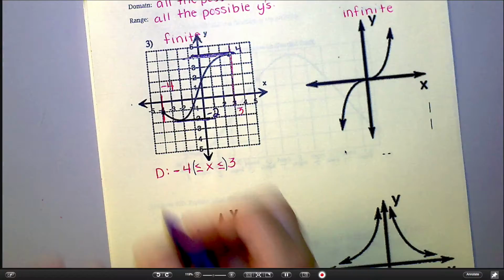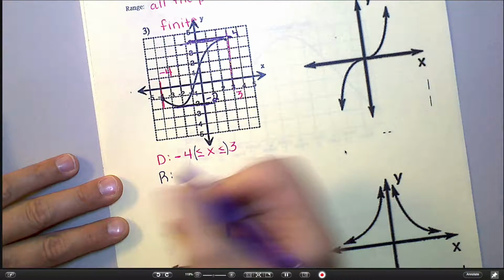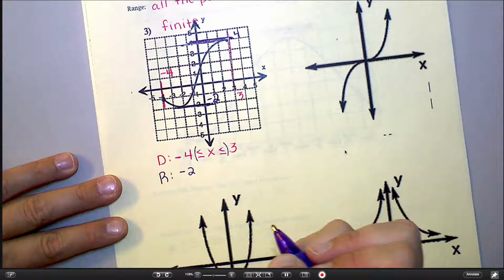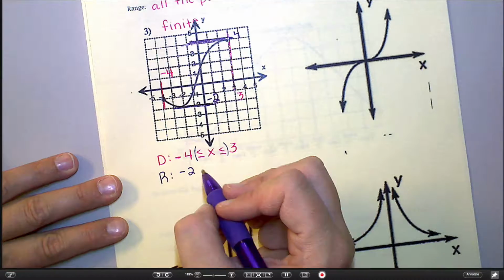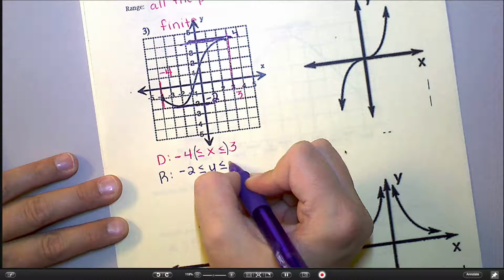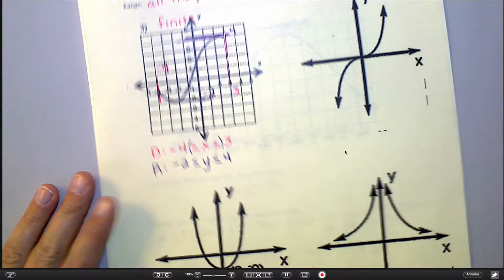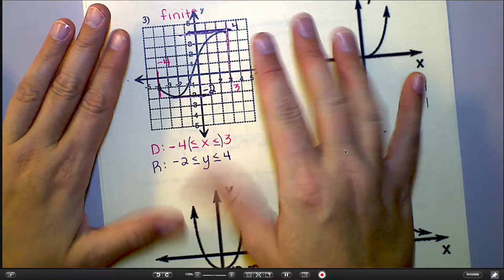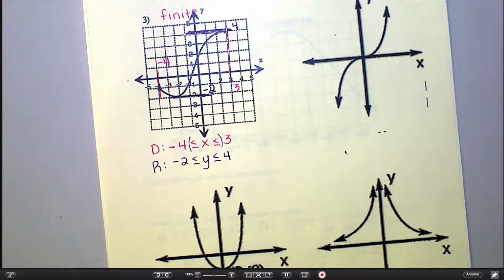So this time I'm saying my range, again, start with your smaller number. Anyone know one thing I'm going to change this time? Clarence? Put y in the middle instead of x. Good, put y in the middle. -2 less than or equal to y less than or equal to 4. So that's what your domain and range look like when it's a finite graph, when you've got endpoints. Okay? You feel good about that? If I gave you a whole page of just those to do, you feel like you could do it? Boring, but you could do it, right?